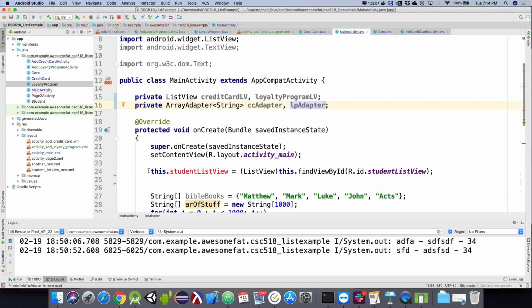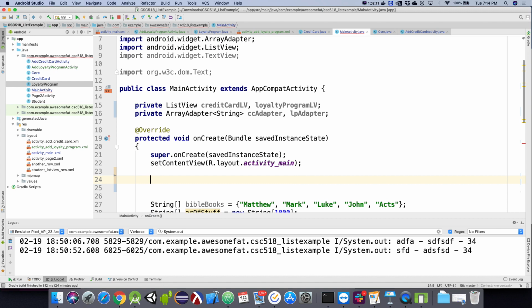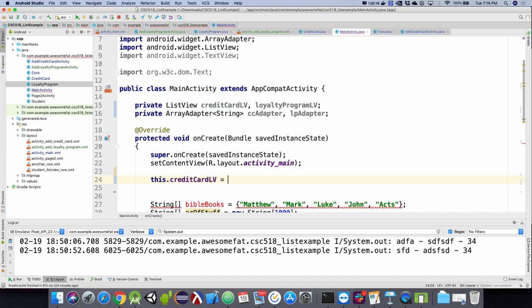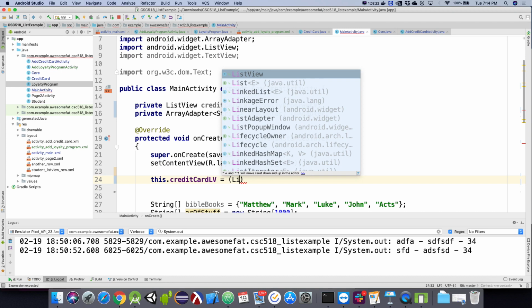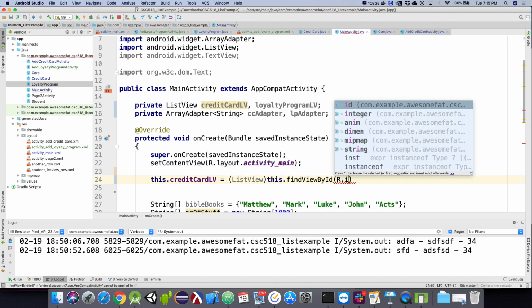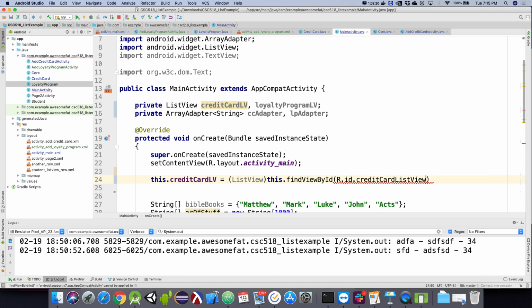Okay, so then I'll go ahead and grab access to my two list views. So I'll say this dot credit card list view is equal to the list view version of this dot find view by ID, r dot ID dot credit card list view.